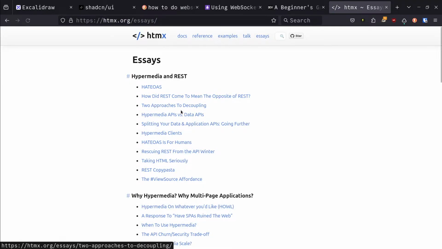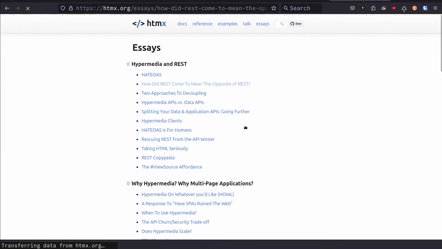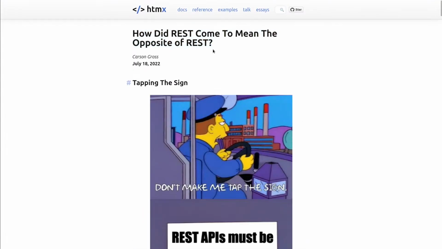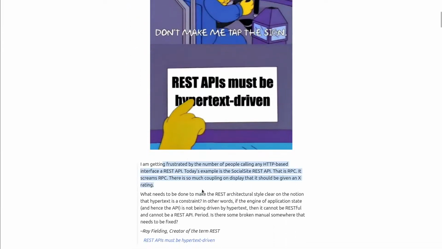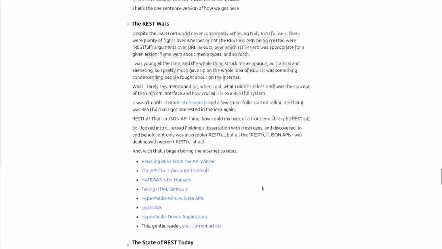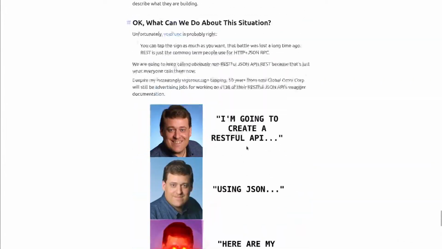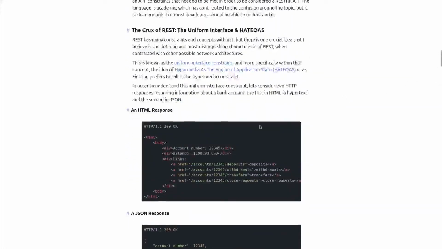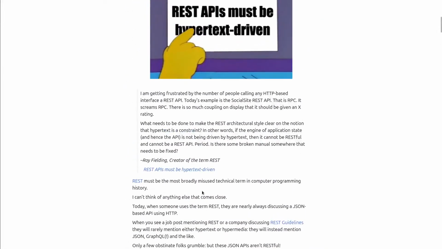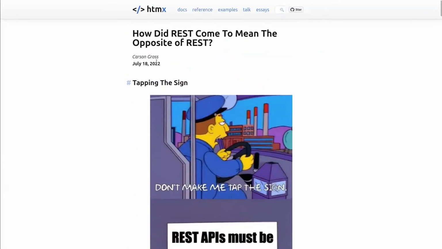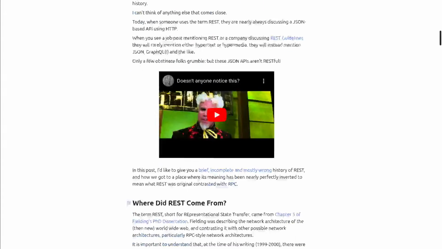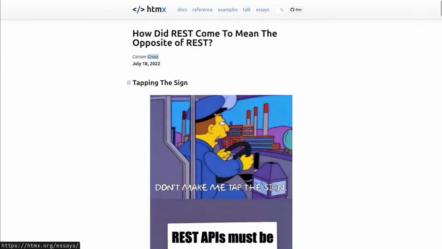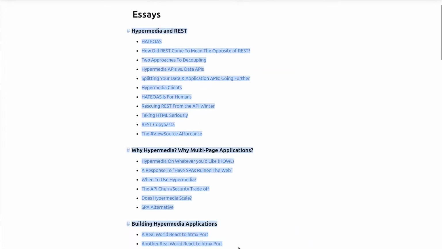By the way, if you have not checked, how did REST come to mean the opposite of REST? You have to read this article. I have read it. It is quite awesome. REST was apparently never supposed to be a JSON thing, and Carson Gross does an excellent job of this.